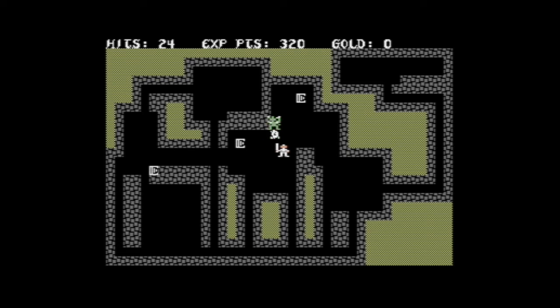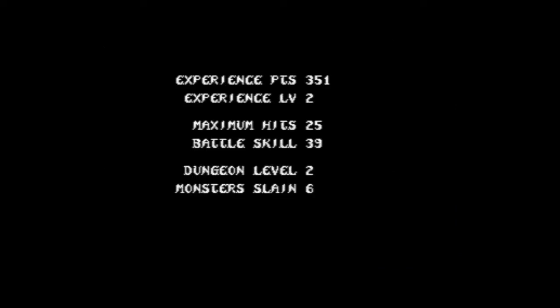Is 23 my max hit points? Nope. We're still going. Okay, I think we're at max. Let's kill this guy. Hey, gargoyle. Growl. You've slain a gargoyle. Let's heal. And then let's go down some stairs. How do I use stairs? Anybody? Stairs going down. Oh, I figured it out.